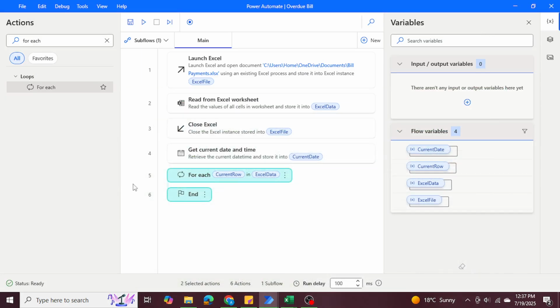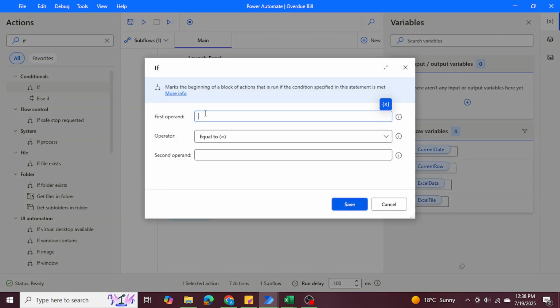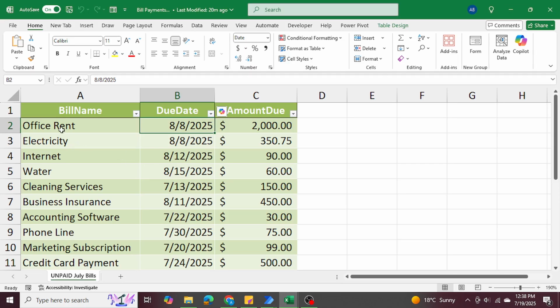So in order for us to do that, I'm going to introduce an if function. And this if function, the conditional if, will actually go inside the for each loop. And the condition will be that the current due date. So for us, we named our current row as the current rows in the Excel file.